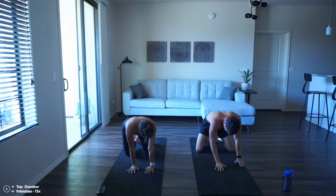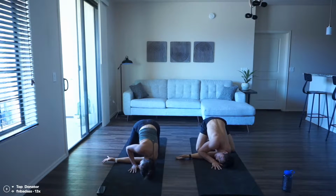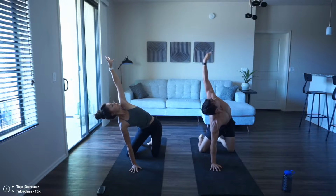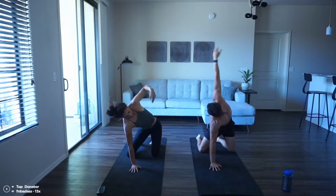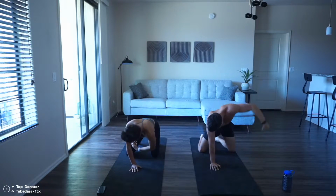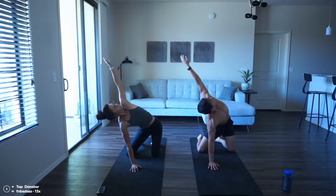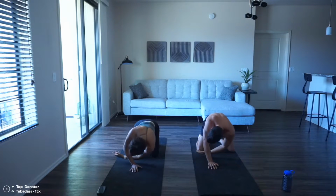We're going to do that same thing on the other side. So center right hand. Inhale, reach up. And exhale, thread it through. 10 of these reps here. Really try to reach each time a little bit further with that left arm. It's going to open up the chest as well. Contract those rear delts. Tricep work. Yeah.